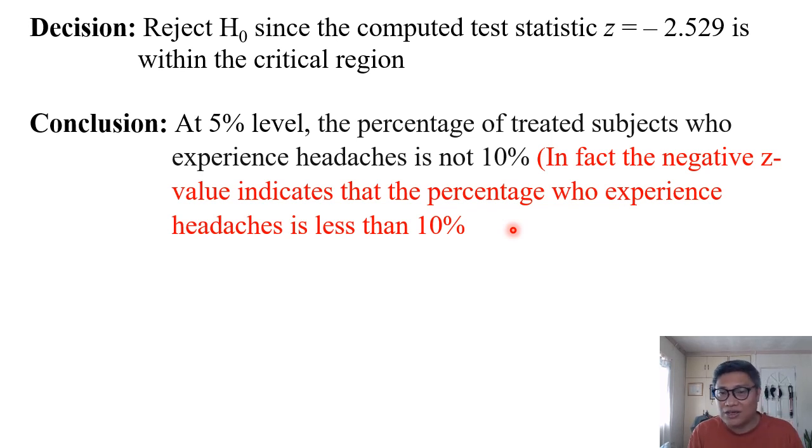So if that is now the result, then maganda siya, class, yung atorvastatin, kasi nga the percentage of people who are taking it who experience headaches is not actually equal to 10%, but in fact less than 10% only. So that's how we solve, class, hypothesis testing that is based on proportion. You notice, class, that the process or the steps are the same, only that the formula is different. So, another example here.